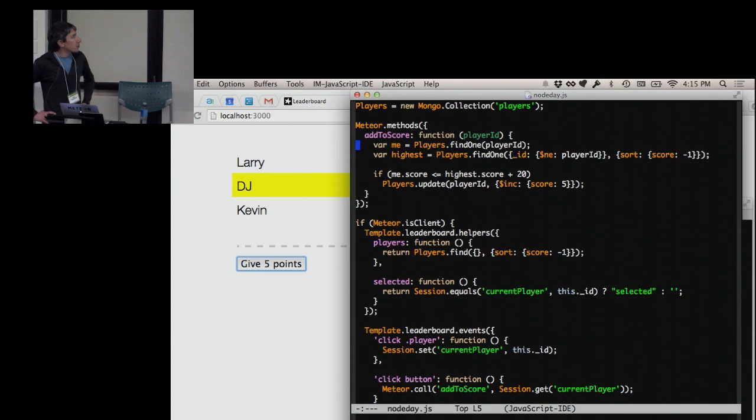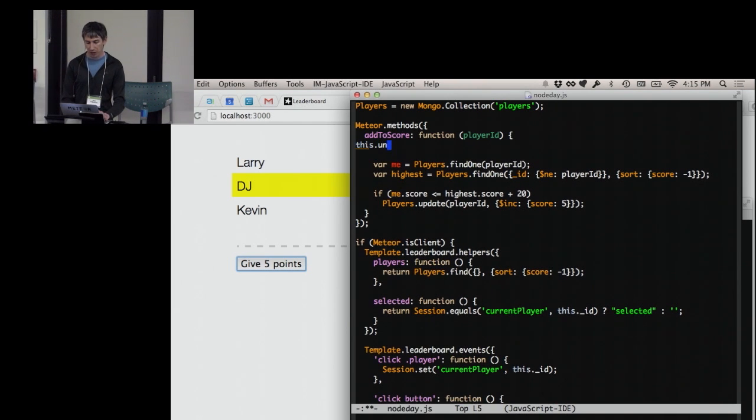The reason we typically don't do that, though, is that the concurrency model in Meteor is that every client, so every open WebSocket, has a serial execution of its method calls. And that's for a very good reason, because it makes reasoning about the concurrency of a single user's request much, much easier. So we have the ability to say, if you want to pipeline methods from a single user, you can do that. There's actually an unblock, so I can call this.unblock right here, and that says, go ahead and start running additional methods that are coming from the user at the same time. So that's sort of a related question to running two queries that are inside the same method call.